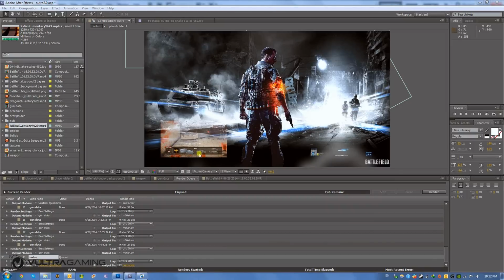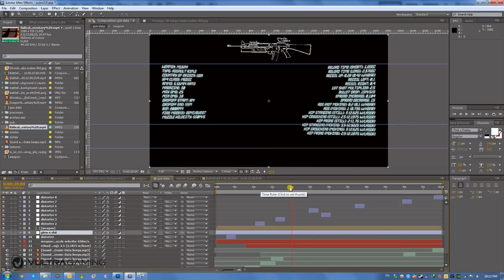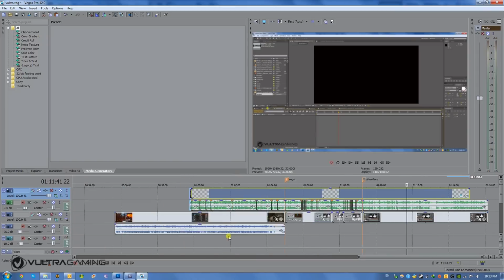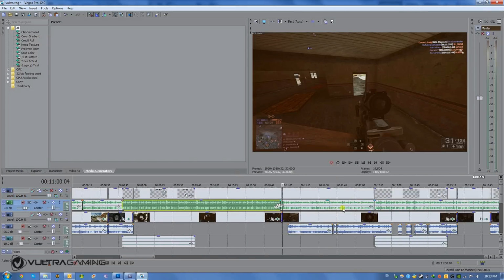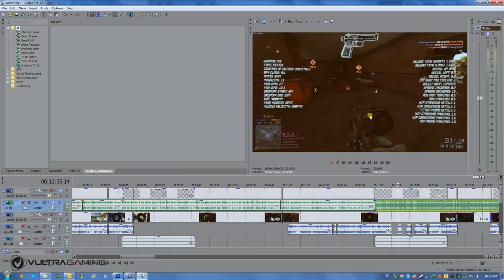And while I am in After Effects, I wanted to go ahead and show you another little bit of pre-saved kit that I made, a project for the gun stats overlay that I created. Now, this is obviously completely my creation, it's actually a very, very simple thing. It's just a bunch of text with a picture on top, and it's rendered out with an alpha channel so that, as you may remember, I will overlay it on my loadout footage, and it will have a transparent background.